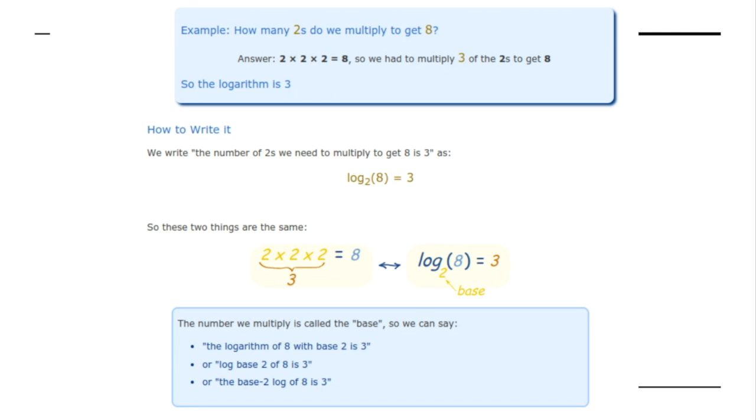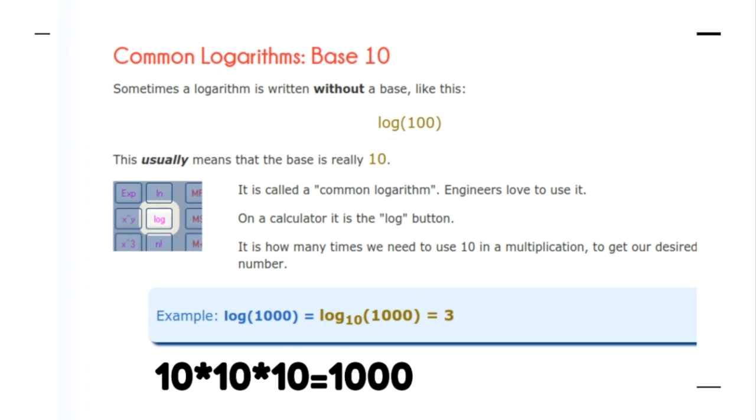Now, theoretically, we can have logs with all sorts of different bases, and we do have logs with all sorts of different bases, but generally we're going to be using the common logarithms, which is base 10, because we have 10 fingers, we have 10 toes, and that means we have 10 digits. 10 digits in our numerical system makes base 10 really easy. So our common logarithms are with a base of 10.